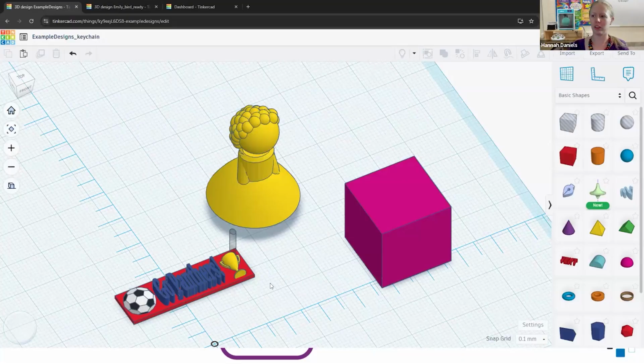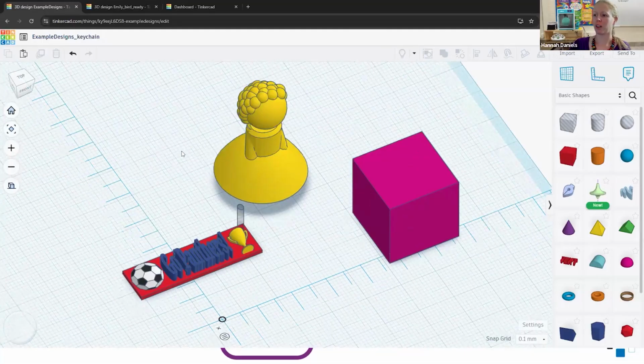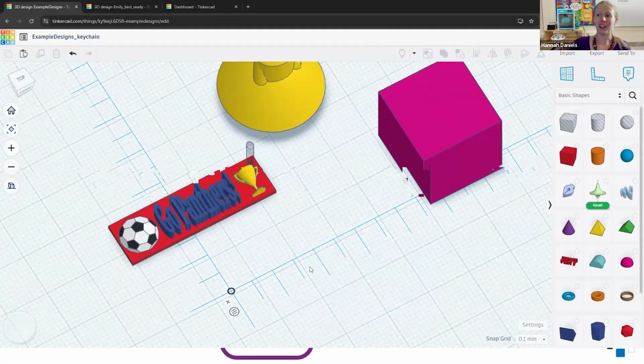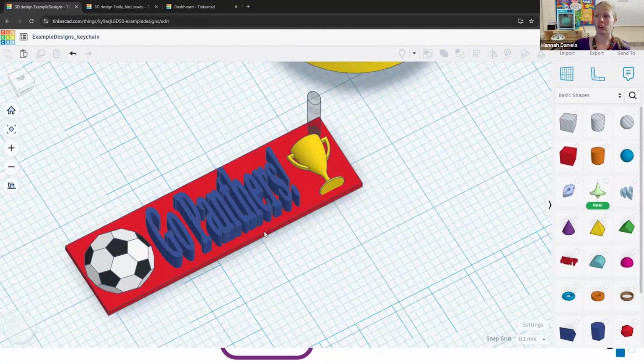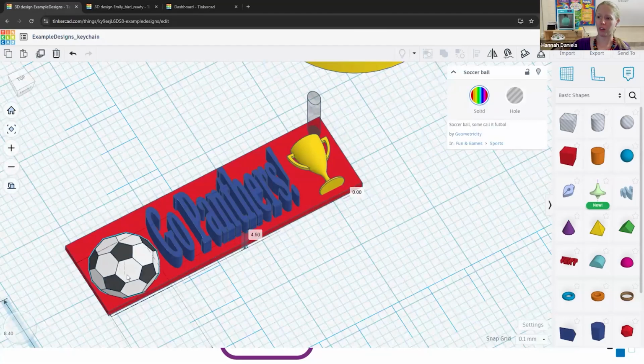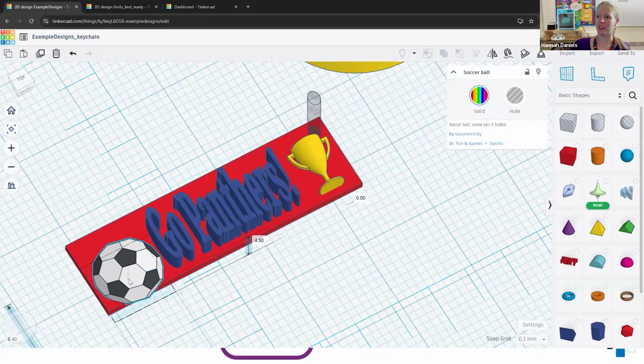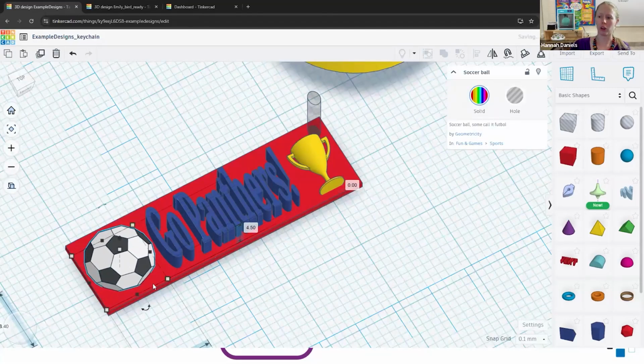Oftentimes you can not need a support just by rotating it. If I wanted to print this keychain, this is a pretty good orientation, or I could move all of these things down to the bottom edge of it and rotate it vertically so I could get more detail on the soccer ball.